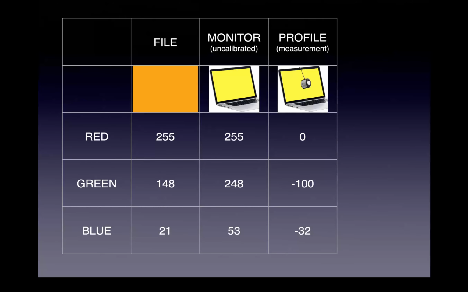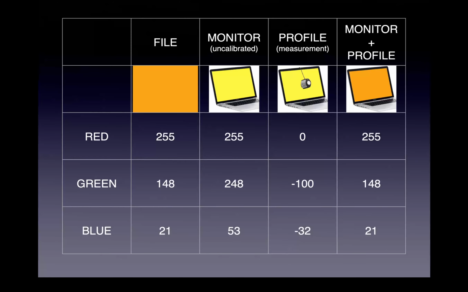The hardware measures the color and says, okay, you're not even close here, you need to do this. The software then builds a table that corrects for the difference between the file and what your computer monitor is actually showing you. Does that make sense? So once you go through the software and have a calibrated monitor, this is the result. The profile understood what needed to be done to modify the screen to show you this exact color.